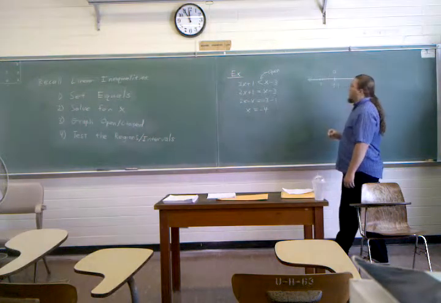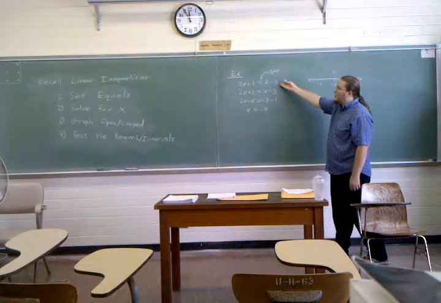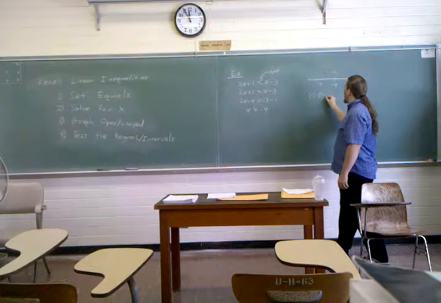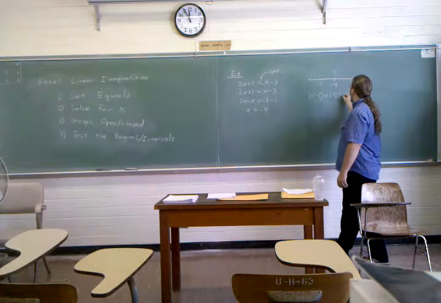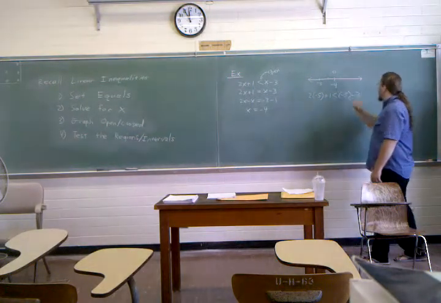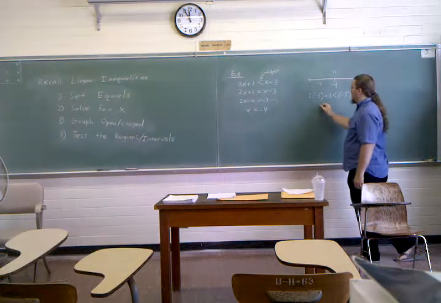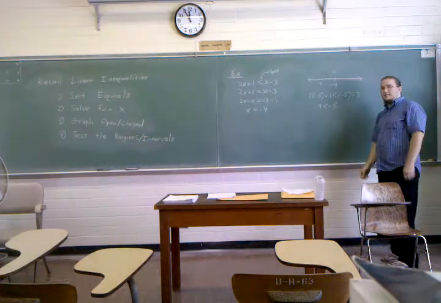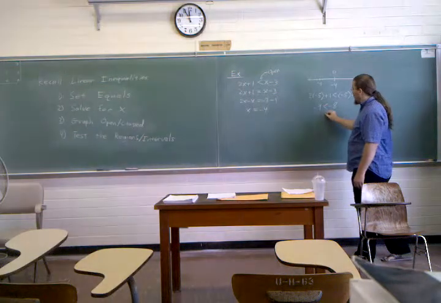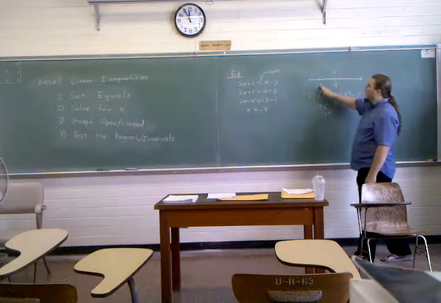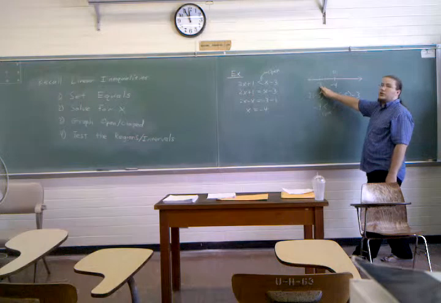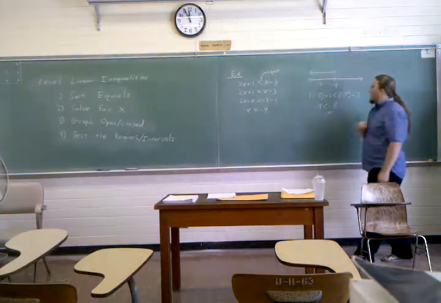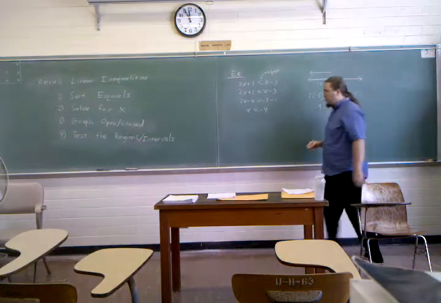So let's take -5. We test it in the inequality. So this is -9, and this is -8. This is a true statement, which means that -5 is a solution, so everything here is a solution. So we now know what the graph looks like, somewhat.